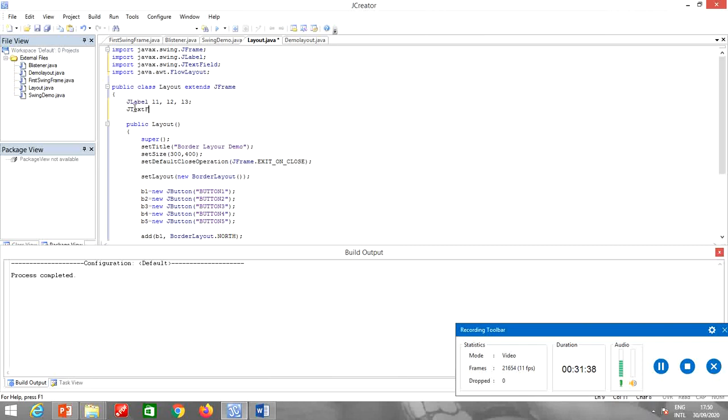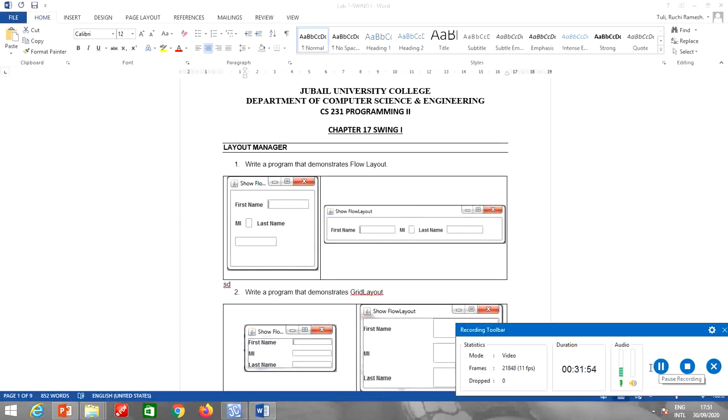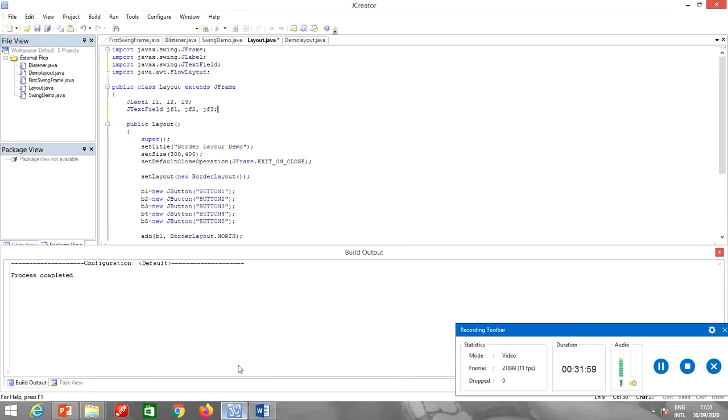JTextField: JF1, JF2, JF3. So I will use the same things. Almost the height and the width is the same here. So what will I do? I will make it 400 by 400.